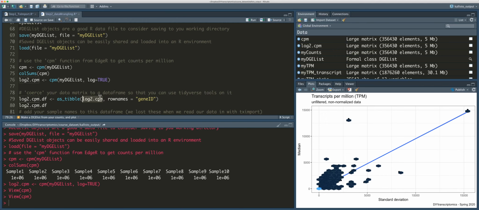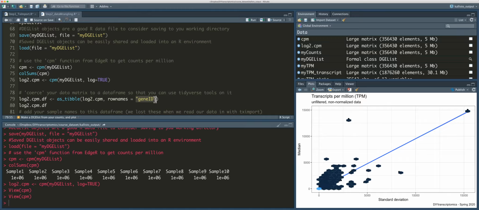So we tell the asTibble function that when it converts this log2 counts per million data matrix to a data frame, to a tibble, that it should actually take the row names and store them as a column called gene ID. Otherwise, it's going to actually drop them. And it's not hard to get them back.